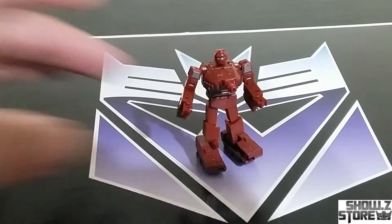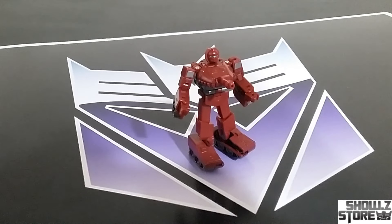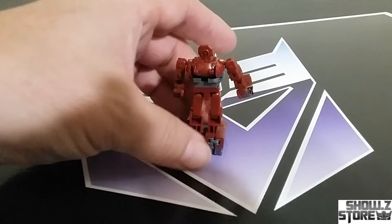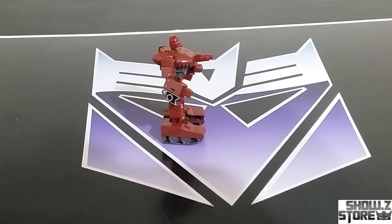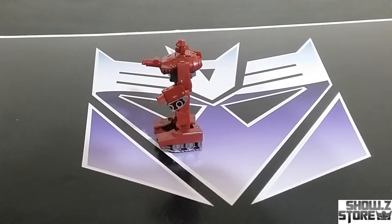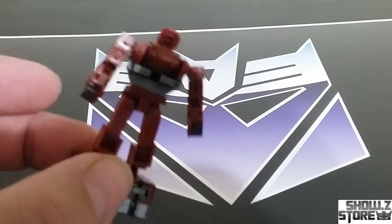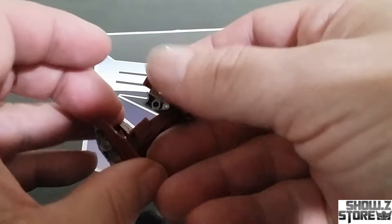Here he is right out of the package. He is kind of a tiny little fellow, and I think he looks pretty good — actually, really good. Turning him all around, he's pretty clean. He does have the same issue we have pretty much with all the Warpaths, which is pretty large feet. But I've seen much bigger feet, and maybe because it's such a small figure, the big feet don't really stand out so much. It's a good looking figure overall. The back is clean and rounded — a good solid back with not a bunch of kibble on there.